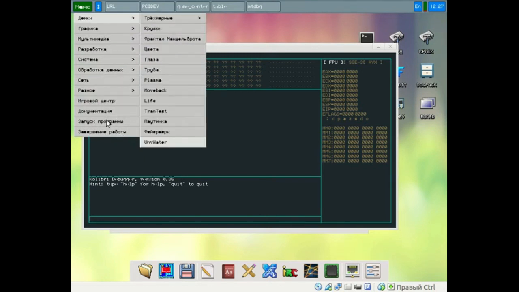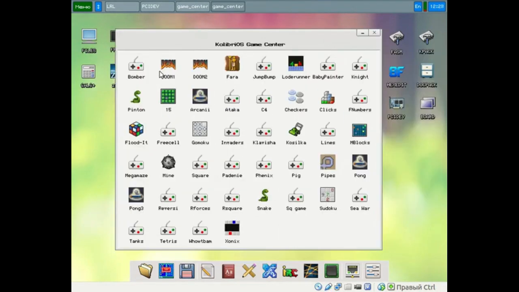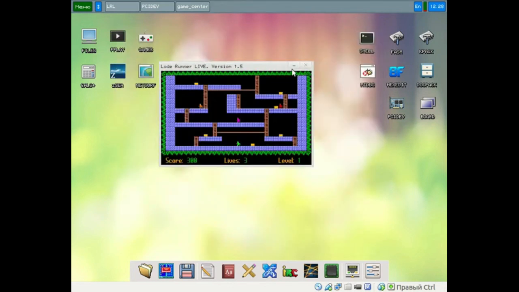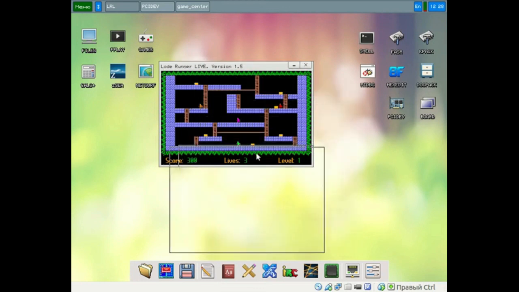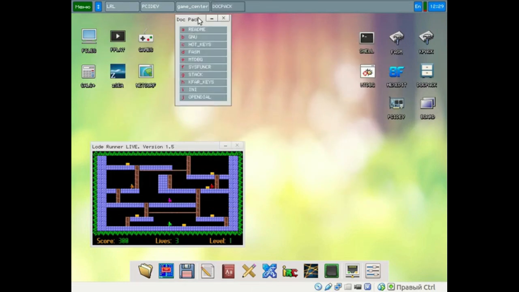Completion of the work. So, let's run it again. Toys. We look. Somewhere here, I remember we had an emulator, either DOS or some other item. A game for two. As we're giving this review, I'm doing it as an ordinary consumer. I will give this system 5 out of 5 despite some little things, these small bugs, which are most likely related to the work of VirtualBox. Everything is very thought out and done well here. The disadvantage is that there are few applications and software. I think over time, all this will be corrected.